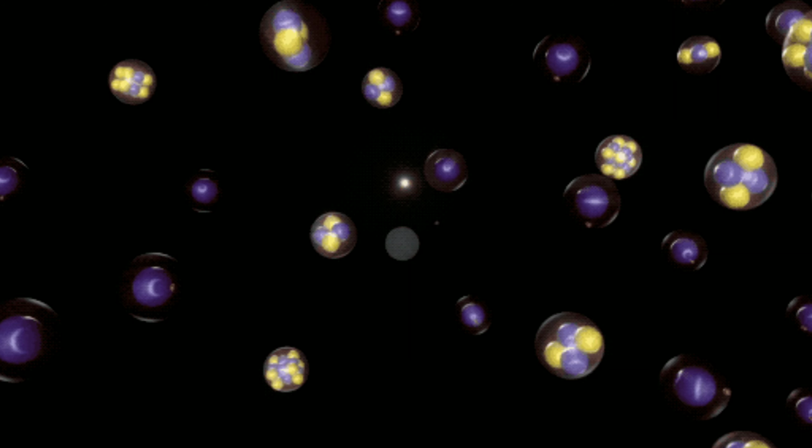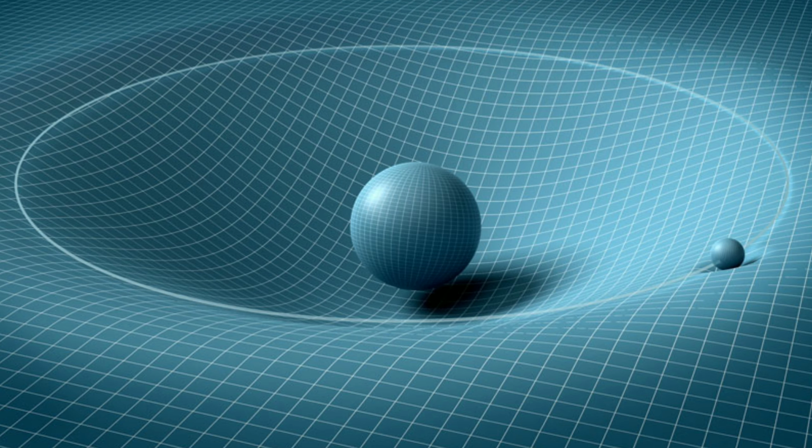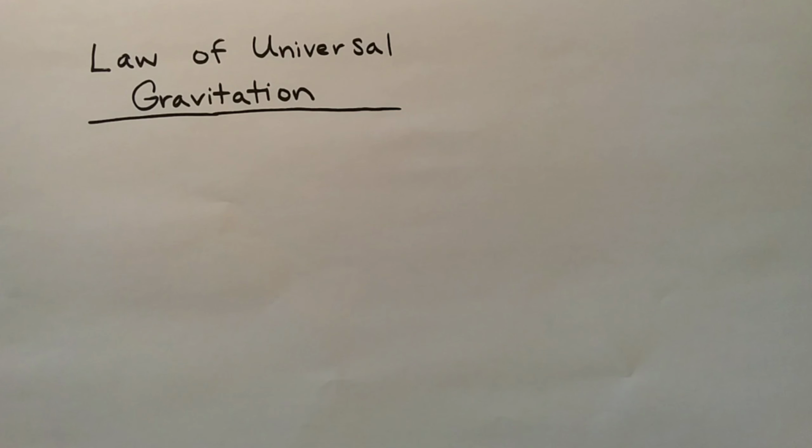Now, I mentioned that centrifugal force can be caused by gravity. Gravity is basically the attractive force between any two objects that have mass. As of right now, there are two main theories as to why gravity exists. One theory is that small particles called gravitons create gravity. The other theory, Einstein's general theory of relativity, says that all objects that have mass warp and distort space-time, thus causing gravity. As with centrifugal force, we can find the gravitational force that any object has using this equation.